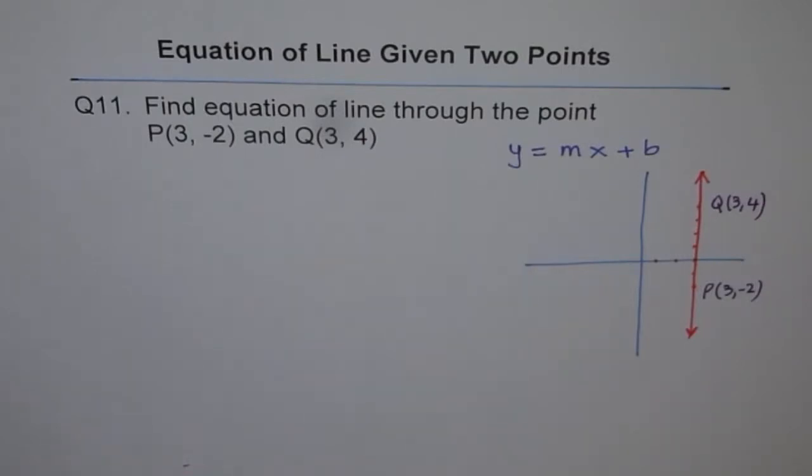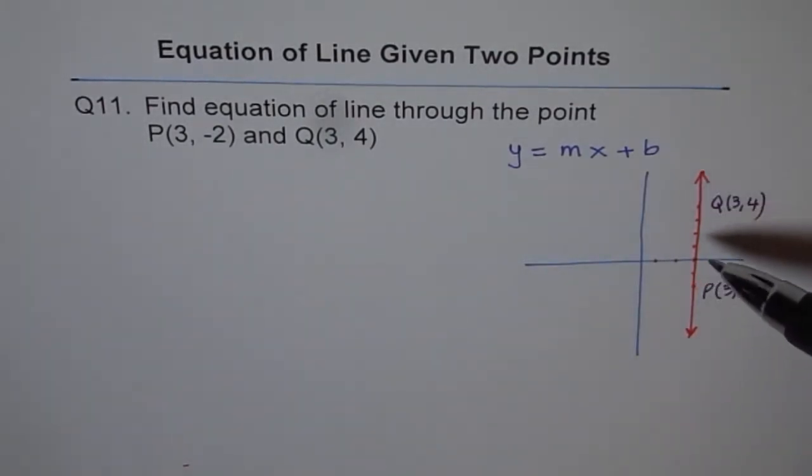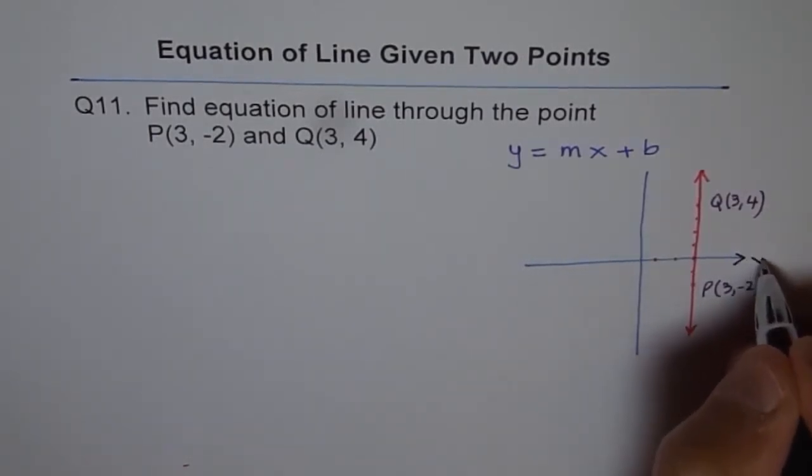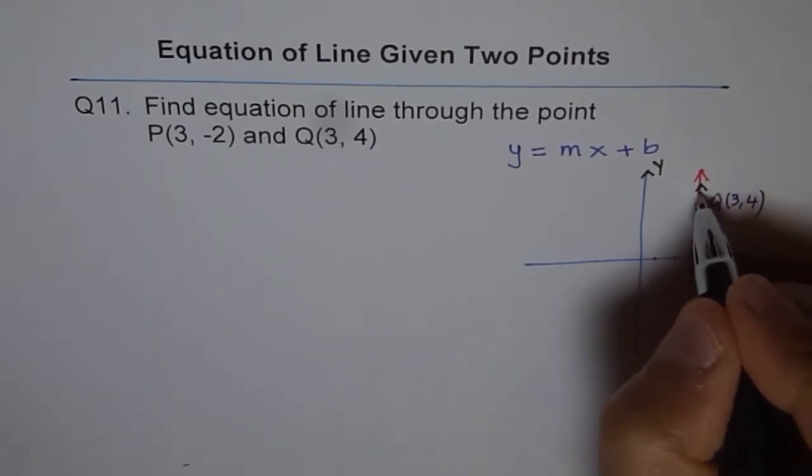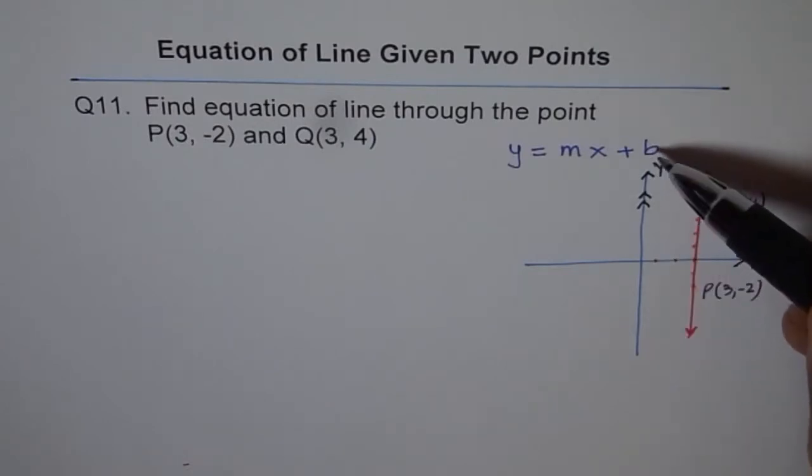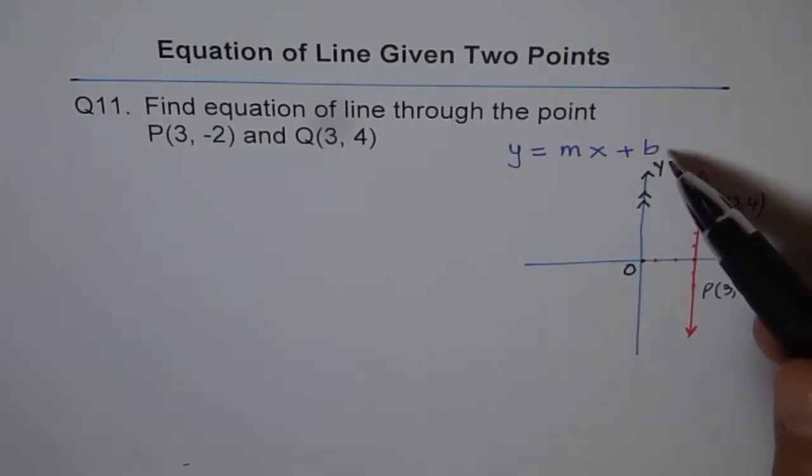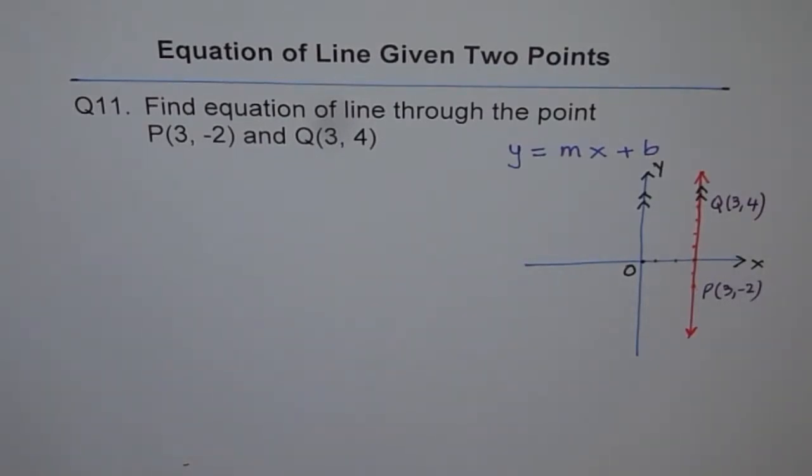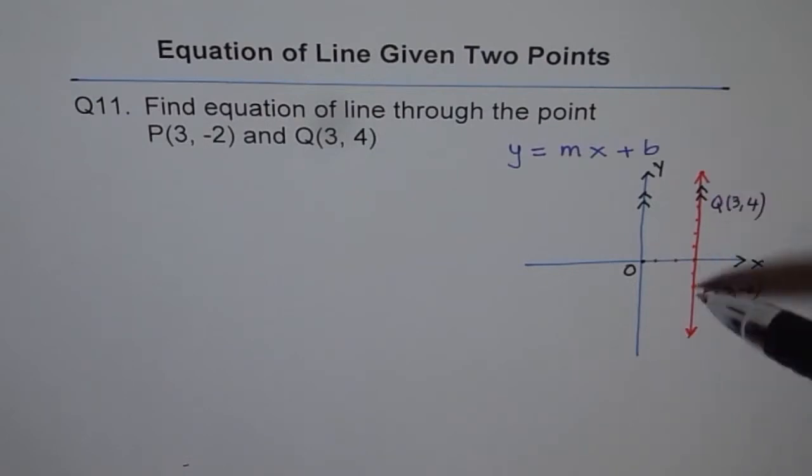Now if I use this form of the equation, which says y equals mx plus b, I need to find slope and the y-intercept. Well, since this line is parallel to y-axis, that is x-axis and this is y-axis, first thing you notice is that this line is parallel. So since this line is parallel to y-axis, we really don't have any y-intercept. So we should not even write 0 there. 0 means a value, 0 means origin. So in this case, never write 0 for your y-intercept. I've seen that mistake in many test papers and therefore I'm telling you, b is not there. Not does not mean 0. So there is no y-intercept for this line.